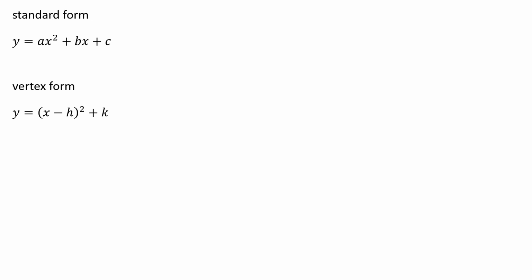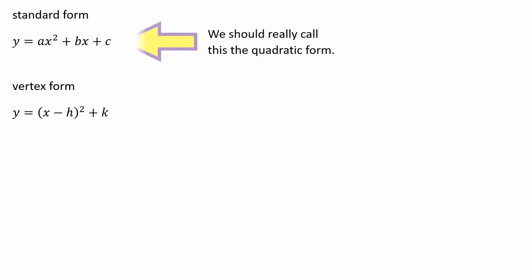Now, we've been kind of playing fast and loose with the standard form. That is the standard form of a quadratic equation, to have the ax squared plus bx plus c. But if we actually want the standard form of a vertex, it's a little bit different, right? So we really should have been calling that the quadratic form. For the standard form, it's x minus h quantity squared equals 4 times p times y minus k. And you're like, oh, interesting, the letter p shows up. What's going on with this thing?